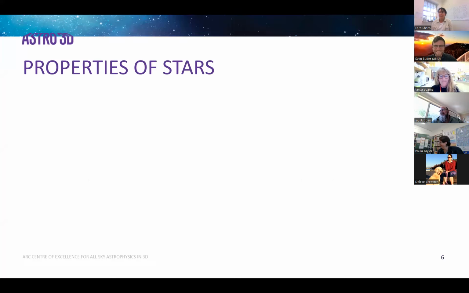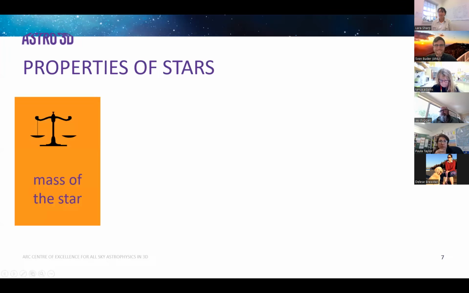But not all stars are actually the same. If we change the mass of a star, the mass is the most important of the intrinsic properties of a star. Just to clarify so that everybody's on the same page, when we're talking about mass, we're talking about the amount of stuff. On a good day, I have about 60-something kilos of stuff. Our star has 2 × 10^30 kilograms of stuff. My mass and our sun's mass would be the same regardless of where it was. So if I was up on the moon or floating about in space, my mass would remain the same, just so we're clear on what we mean by mass.